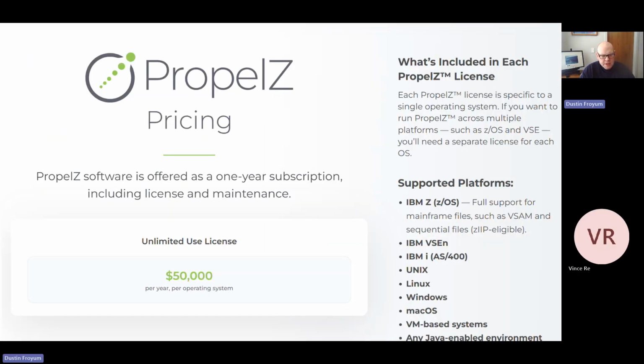The pricing is changing and it may already be updated on the website, but you do have a limited window to get PropelZ for $50,000 per year by the end of the year. And that's per OS. So if you want it for Windows, it's $50,000, no data limits, no installation limits. It's just by platform, so we make sure we support that OS. For instance, if you wanted it for z/OS and Windows, then it would be two $50,000 copies. And that comes with those drivers that Vince mentioned that are highly performant, configured, and packaged with the solution.